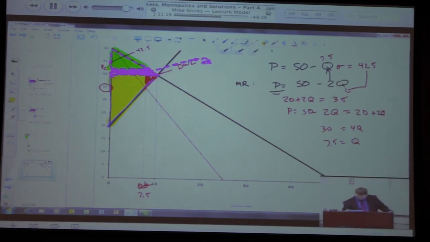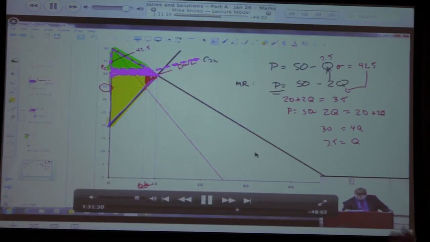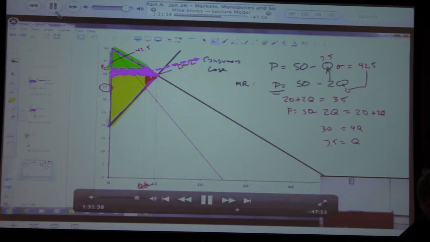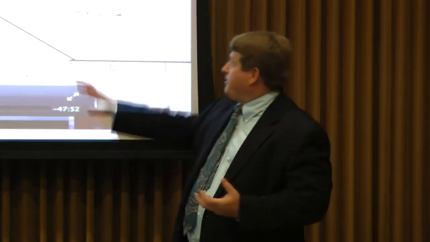Most of the time we don't worry about competitive equilibrium, but we do worry about this loss to consumers. We worry about United Airlines having their Northwest. Ever been to Minneapolis? Not to bore you with the joys of monopolies, but the idea here is we have the whiteboard. This is the digital whiteboard. And we have here a video feed. If I'm doing something that's visual, students can see it.